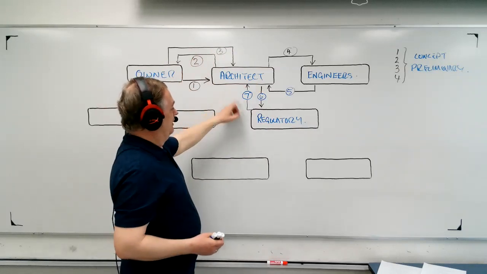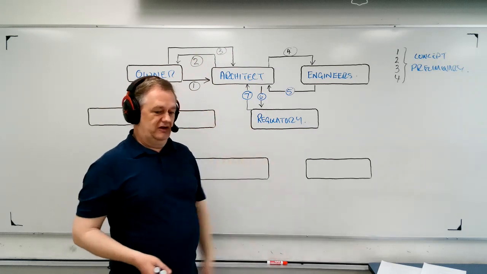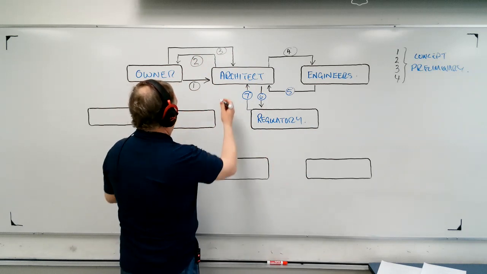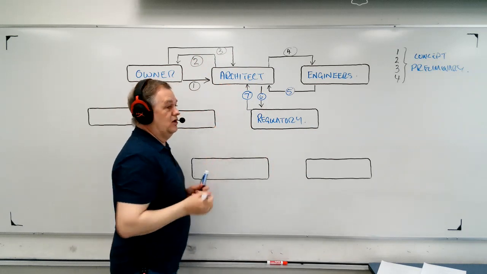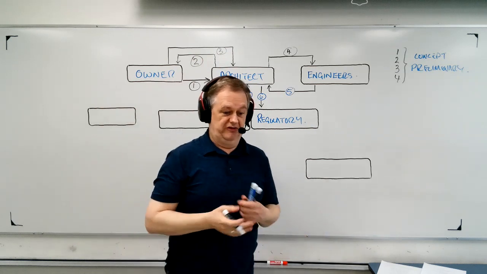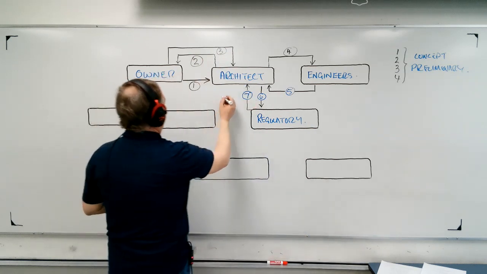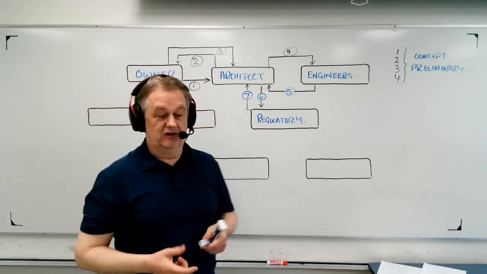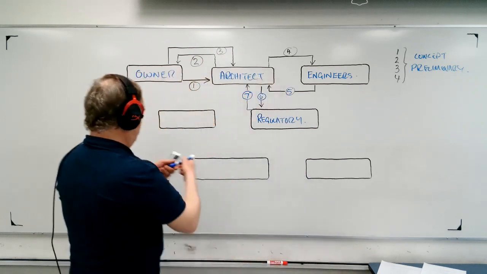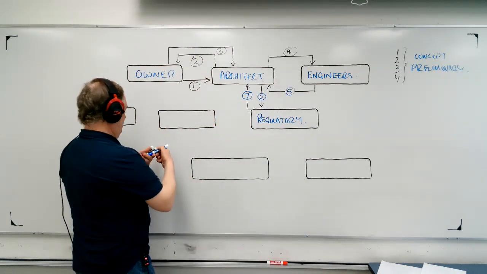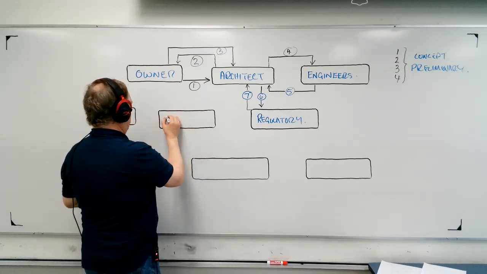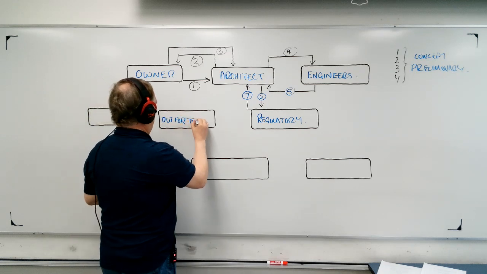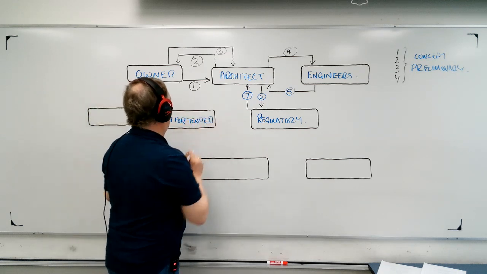So at this point, let's just say that this passed all the regulatory, everything's good. Now the drawings have to be, they say, okay, who's going to actually build this project? We need to find a general contractor. And so what they do is they go, okay, well, we're not going to just choose the first contractor who comes along. So what we're going to do is set this out for tender. Now we could say prospective contractors.